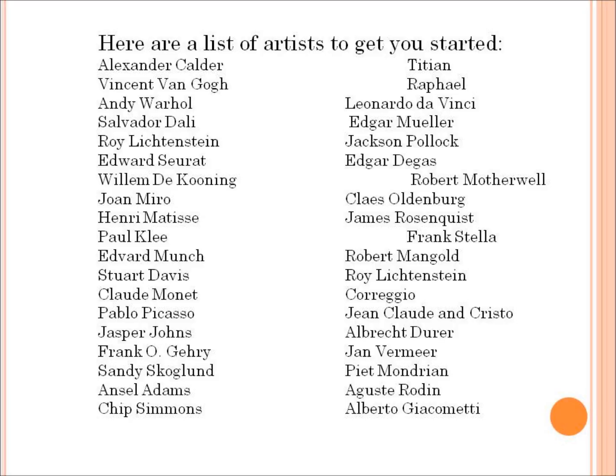But this list of artists would just give them a start for looking for those pieces of artworks that go with each element. All those artists are well known, and well, some of them are less well known, but regardless, it gives them a start of a Google search to look for certain artists rather than just randomly searching for different elements. It'd be easier to go to these artists and see which categories those pieces of works fit into with those elements. So that is it for the lesson.